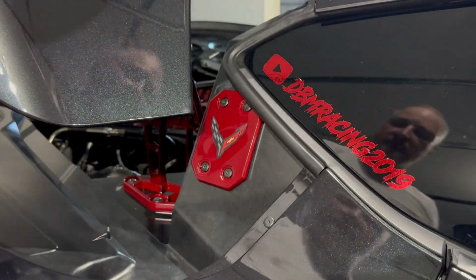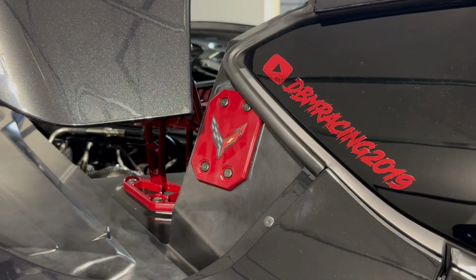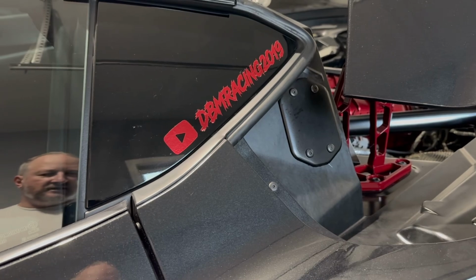All right. Of course, I'll get these wiped off and cleaned up, but now that is a huge difference over stock. Let me take you around and look at the stock one. Yeah, that's night and day, guys. Come on. You guys know you need those. All right, I'm going to do this one here, and then we'll look at them both.